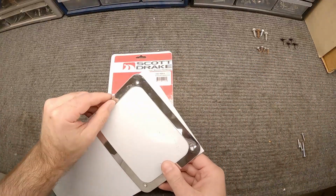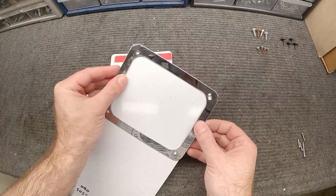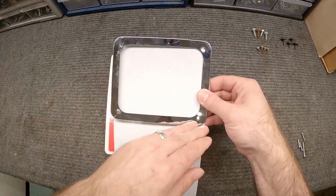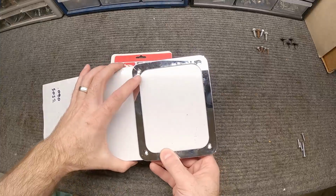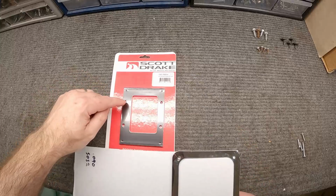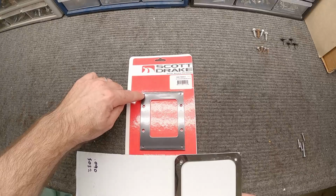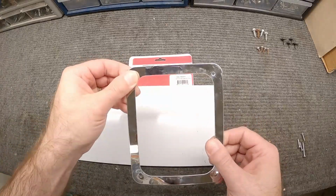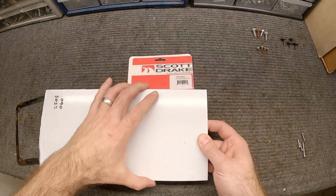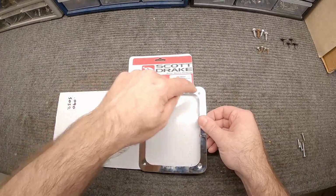So what I'm thinking is, see, look, I can round off those corners. This is going to be wide enough for that. Then I'm just going to cut it about 5 inches here, and then I can cut the center out, kind of like this. Then I'll have a place to drill these holes to mount it to the transmission tunnel. And then I'll drill those holes, which would be for these, so that I can secure this to that. So this plate will be mounted in the car, and it will give me a spot that I can mount this trim ring to, and I know that it'll just screw right in.